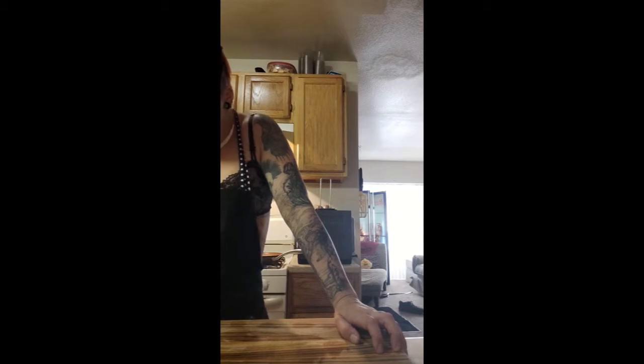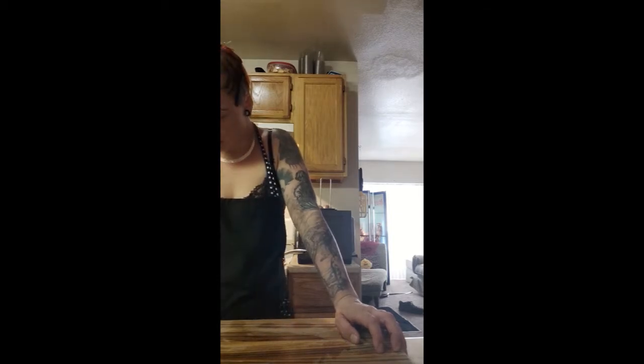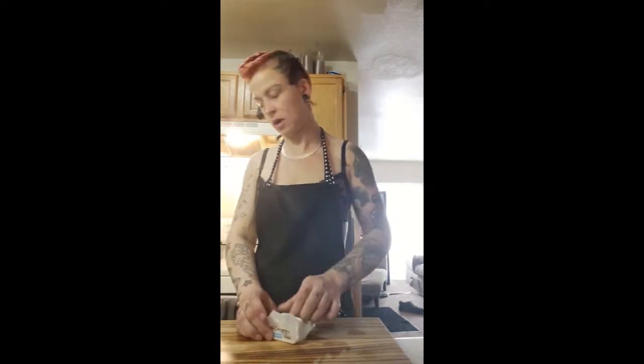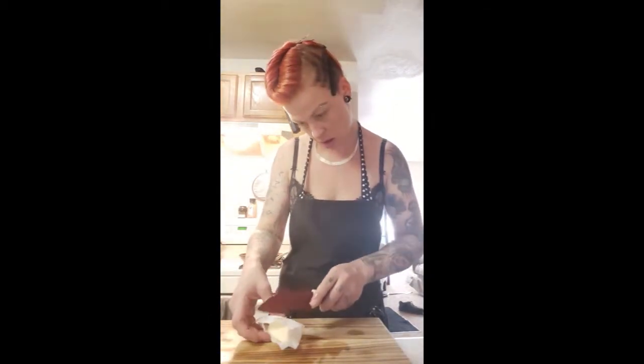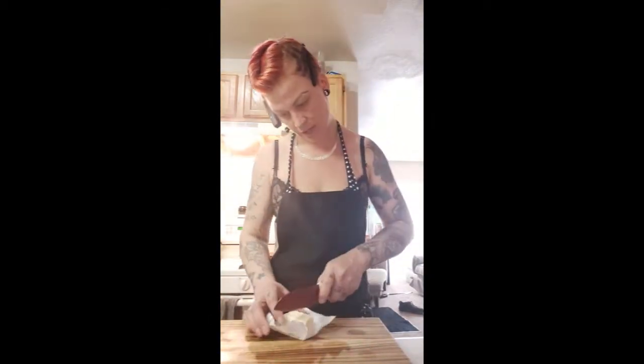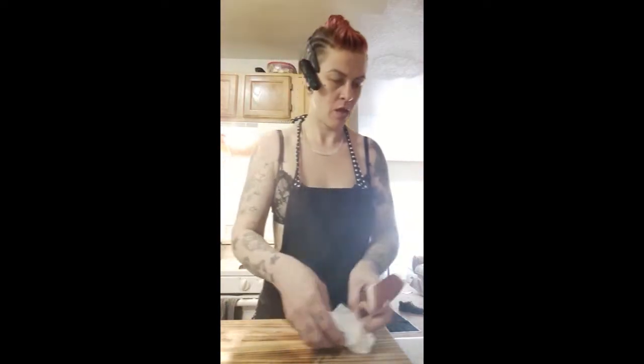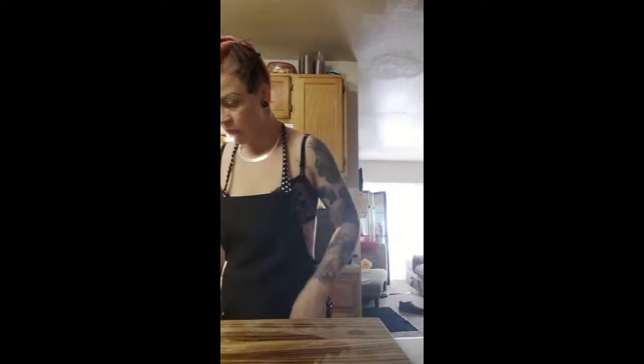So, 2 to 3 minutes. And then I'm going to have 2 tablespoons of unsalted butter. I'm just preparing this right now while that is cooking. It has a little marker. It's about half of this stick. Okay, and done.